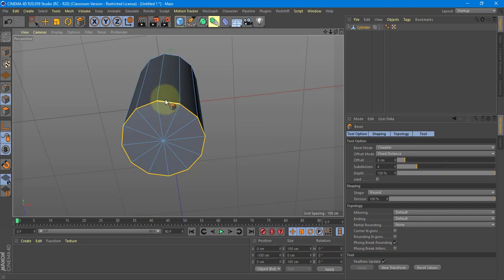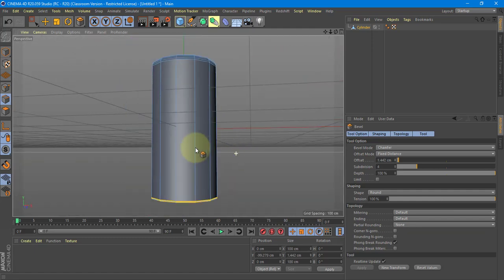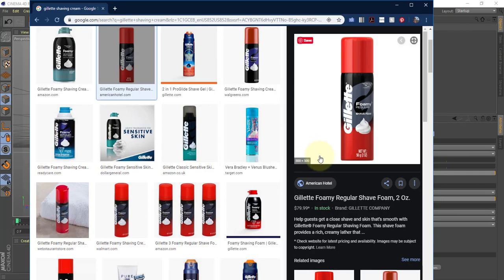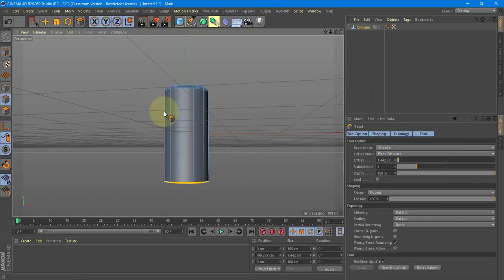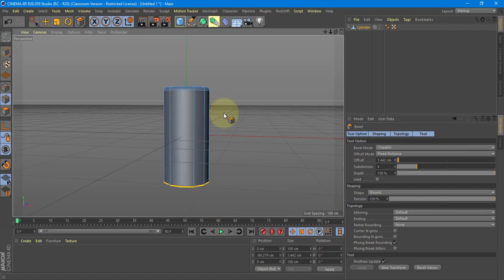So now I'm going to click and drag. Cinema will automatically jump to the defaults for the last one, so whatever settings you put on the last one, it automatically does. Not a big deal here. We're just going to bring that a bit smaller. Again, looking at the before and after, that looks pretty good. Okay. Now, how are my proportions?